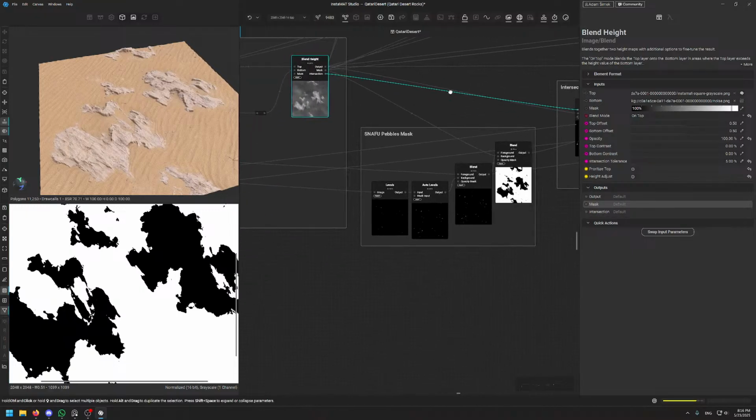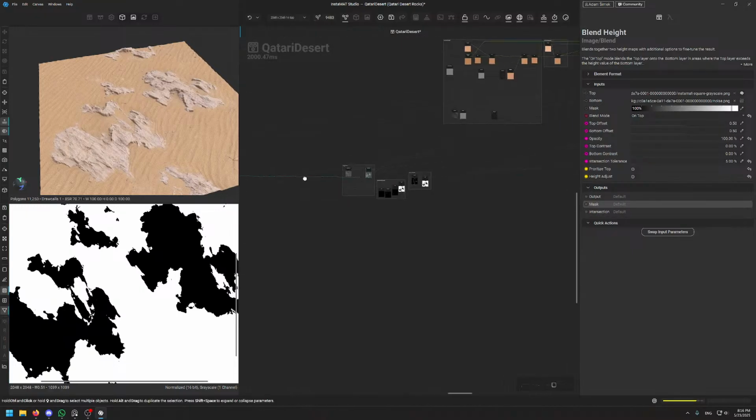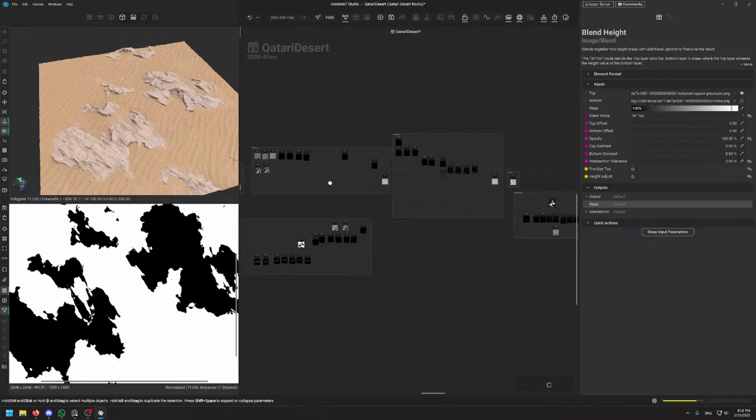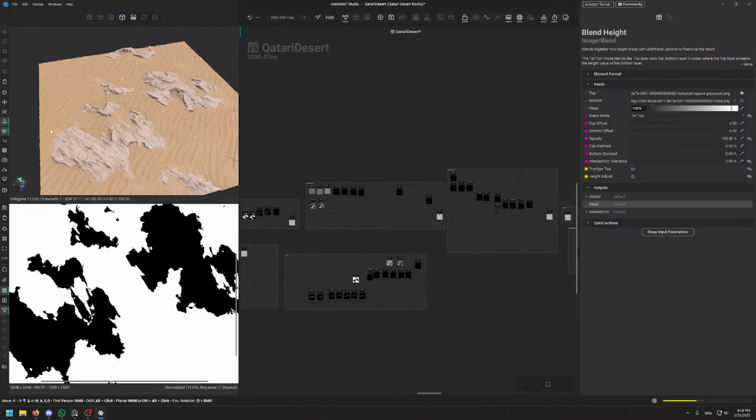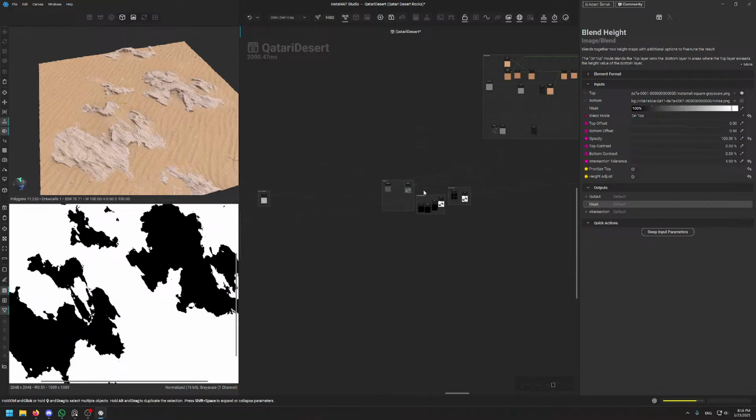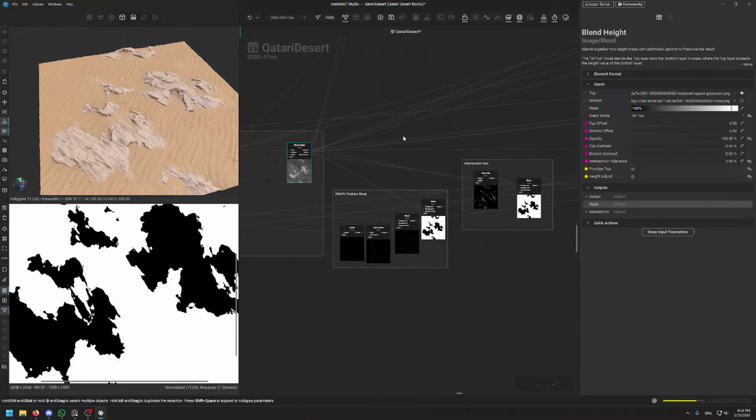As you can see, I actually did not think about that clearly at the time, and I created my pebbles in the dunes map, or rather I blended it over the dunes map, and it's blending with the rest of the sand aspect of the material, and that's not the best approach, right?